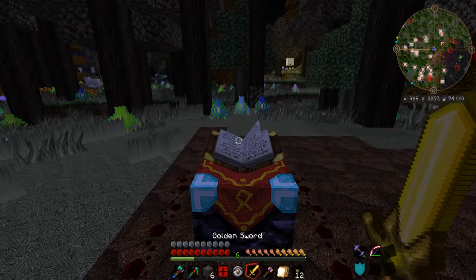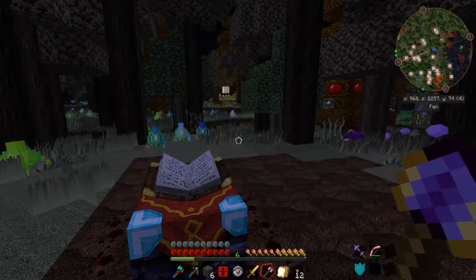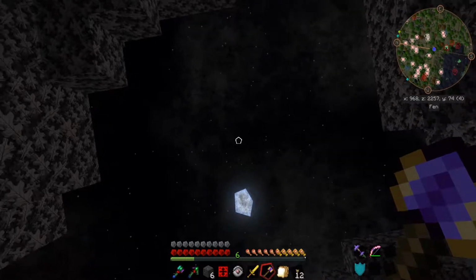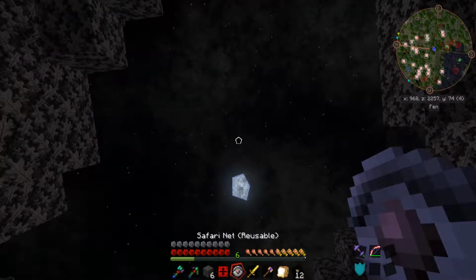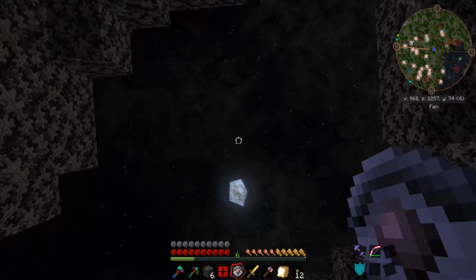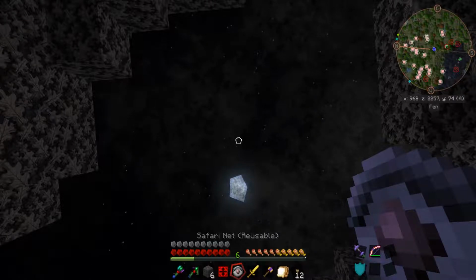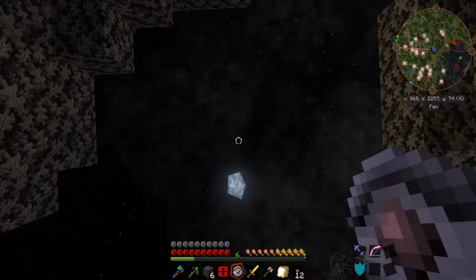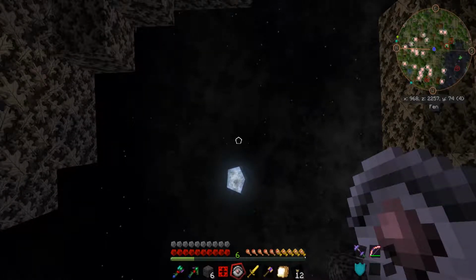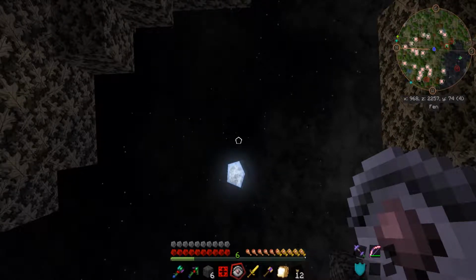We will strike him with the golden sword, which will kill him, and then we are going to quickly use our vein miner to grab the earth that will change, and I will show you guys and tell you more about that in just a few moments, because here comes midnight. If you watch the division sigil in our hotbar, as soon as it is the right time for the ritual to begin, it will start glowing, which should be any second now.